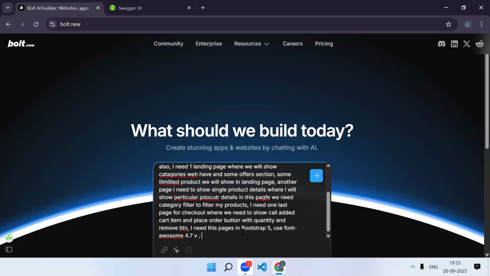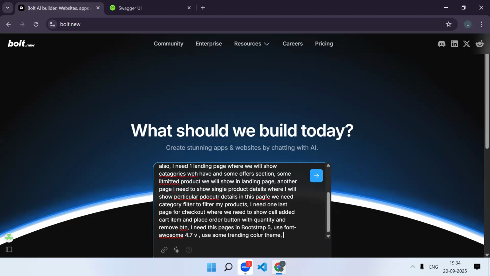Again, this is what we need. Again, you need to specify if you need your website in a particular color combination or theme, you can specify that also. But currently I don't have any theming. We can use ChatGPT to get the theme and color combination, and you can put it over there, so it will consider that. But for now I will just let it decide what color combination and theme. Use some trending color theme. Fine. Did we miss anything?